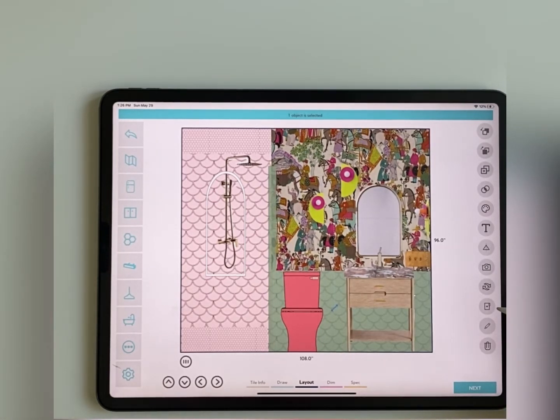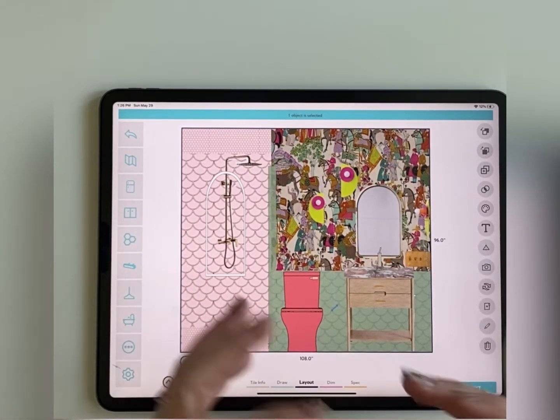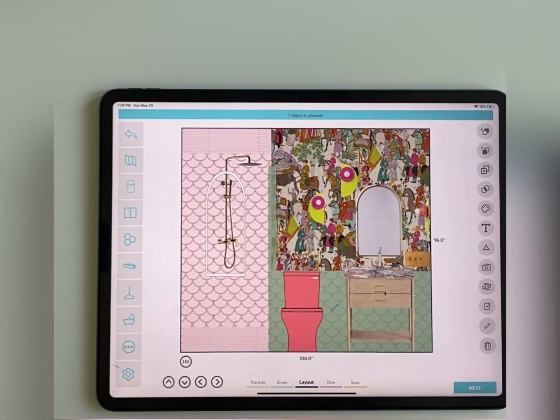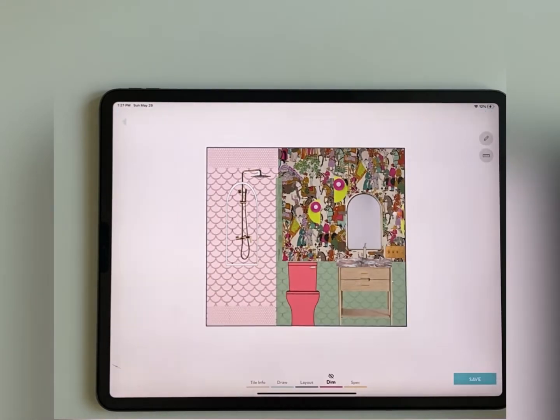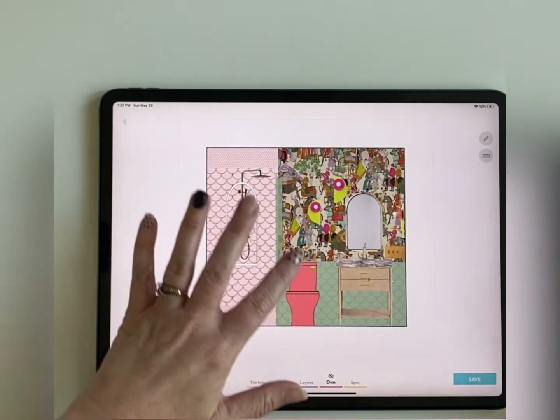Now that you've seen the new feature of being able to create your own tile drawing and tile object, and you have the ability to draw on or create things, we also have the ability to draw on this in a different way. So I want to show you both ways. This is nice to have on this screen for certain reasons, but you may want to draw on the drawing without interfering with any of the objects.